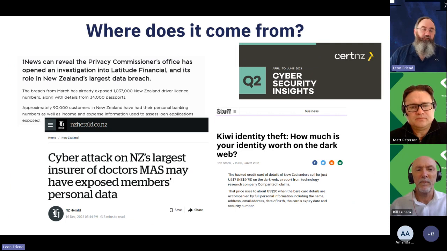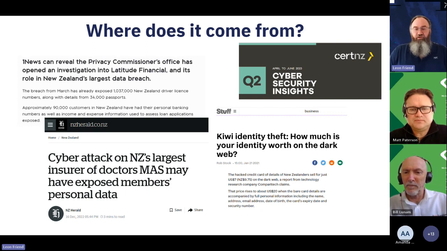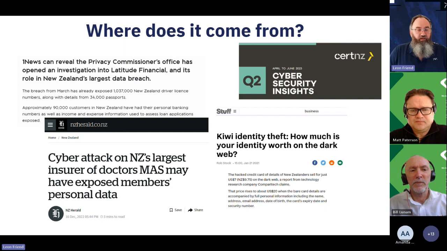So where does all this data come from? Well, here's a couple more recent ones, and I left this one in the top right-hand corner. If you haven't heard of it, CertNZ is a security organization focused on computer incident response activities. They publish some guidelines, which I know Bill and Matt and the team pay attention to. Yeah. But they also do a quarterly newsletter article that covers things they've seen in the last quarter. So they talk about some of this in here, and some of these are probably things that you've seen.